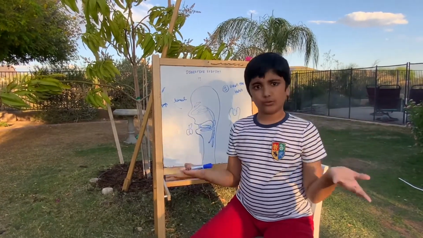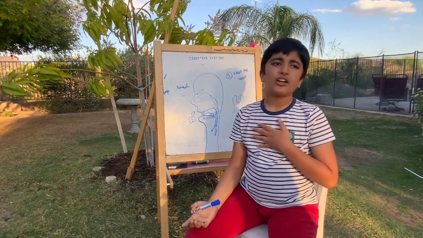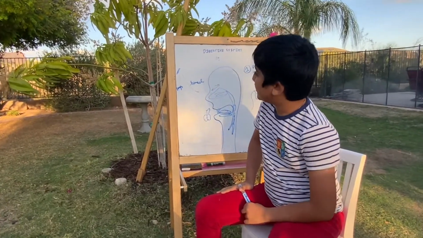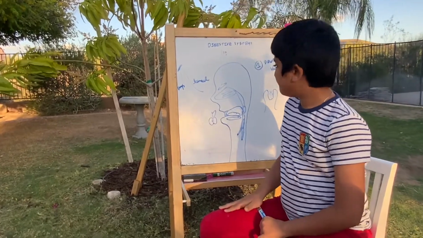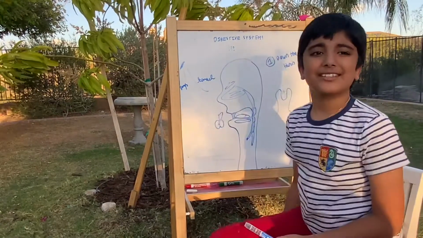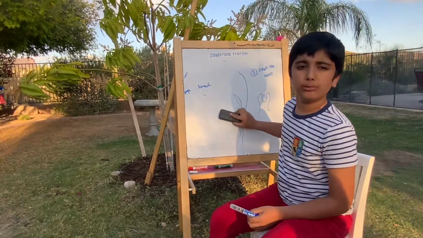Because if food goes into the windpipe, choking is really bad. So I'm glad the epiglottis is there inside our bodies. So that is chapter 1, down the hatch. Fast motion, please.